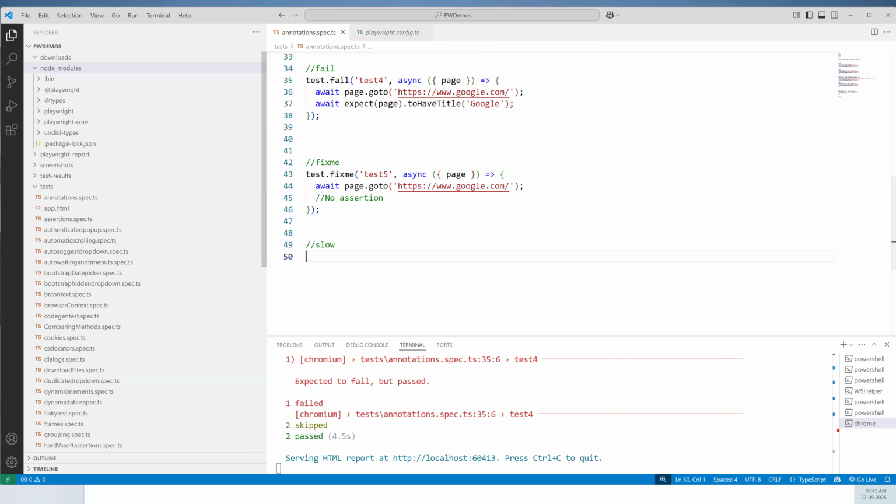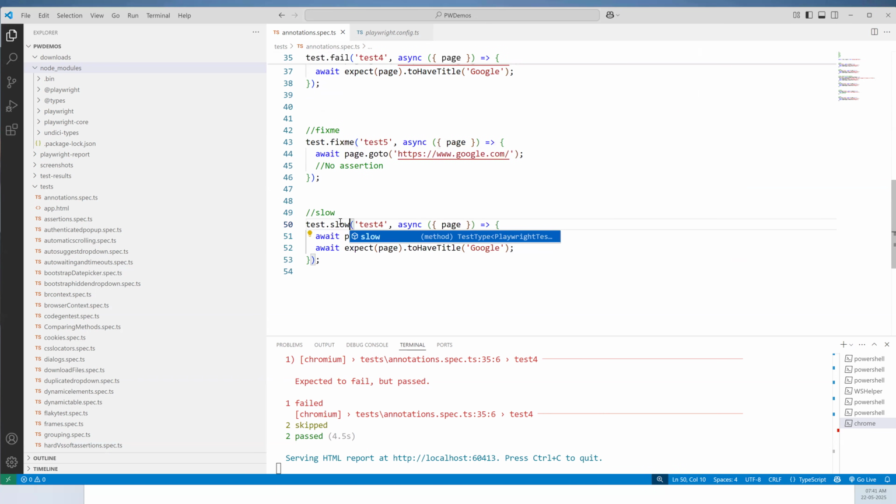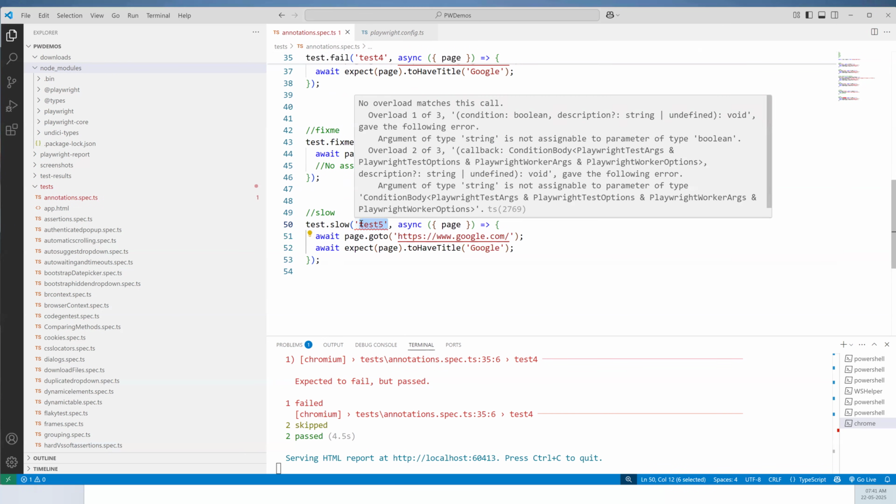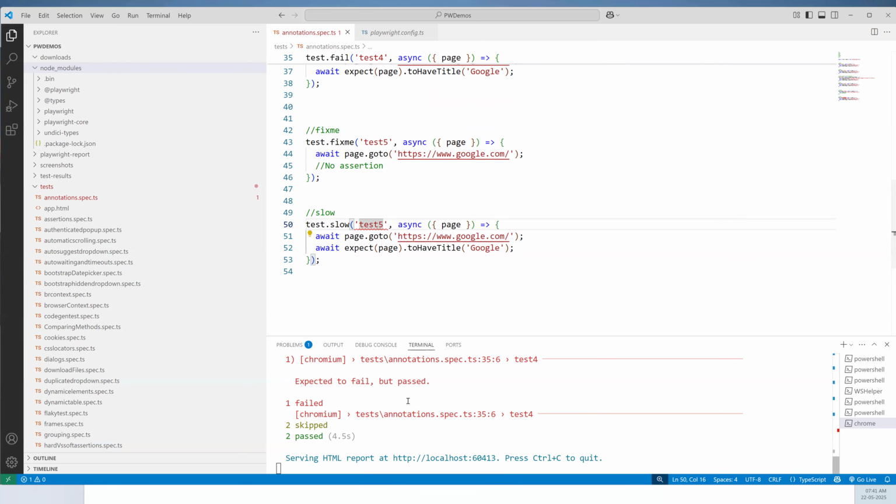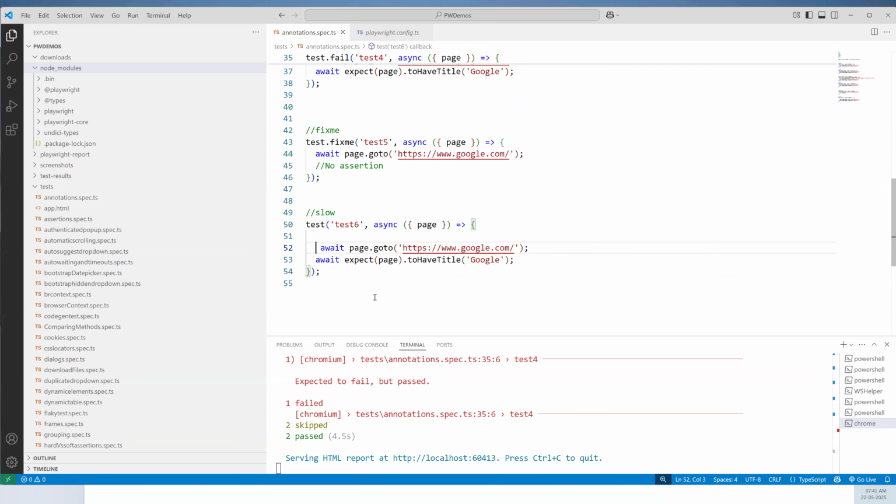So for that, what I can do is I will also add the same test once again. And instead of fail, I will make it as a slow. This is my test 5. And now test 5 is already there. So the same name we cannot use, guys. Every test, whatever name we provide, we need to provide uniquely. So let's say test 6. Test.slow. Okay. One more thing, guys. Sorry. We should not put test.slow here. We need to use test.slow inside the test. Inside the test here.